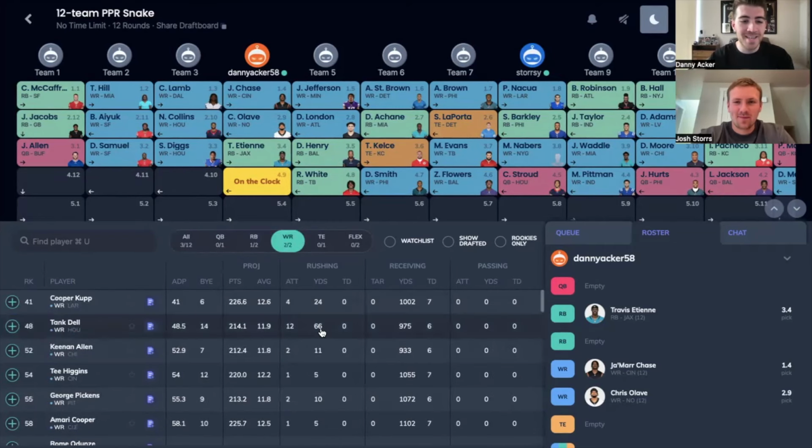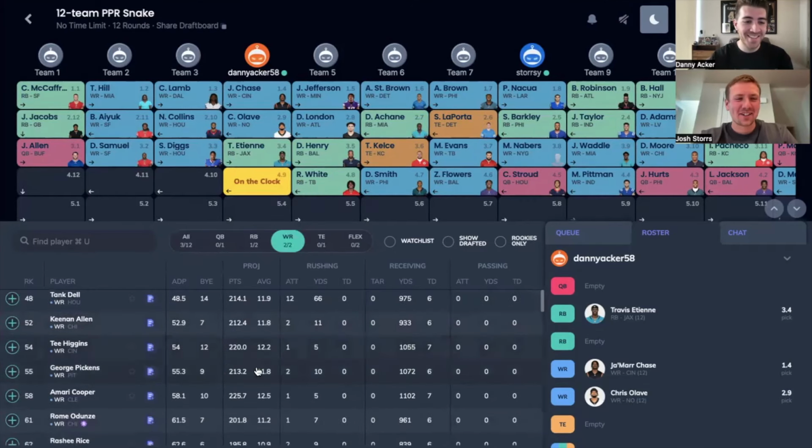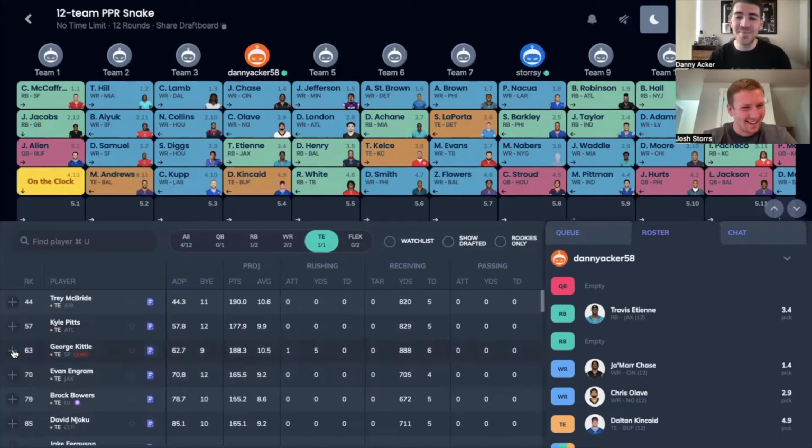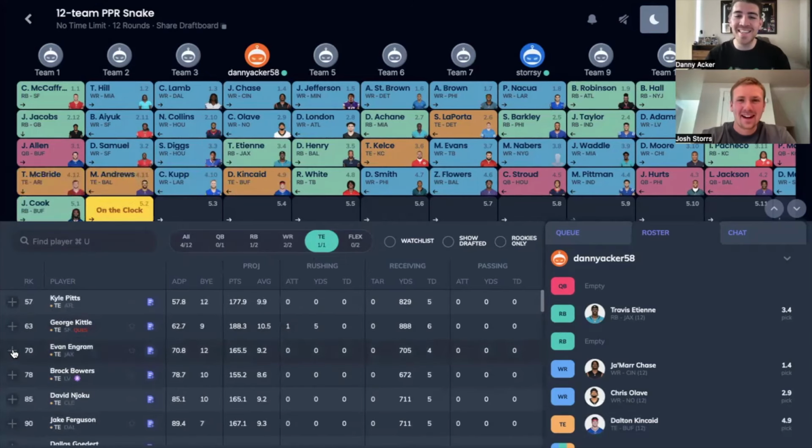Ooh, I could finesse that Tank Dell, CJ Stroud stack. Of course, I was going to be quiet about that. There's no way he's falling to me, but that'd be a fun pipe dream. A lot of good receivers on the board as well. You know what? I'm going to call my shot here, and I am going to take the third tight end off the board, and it will be Dalton Kincaid. I think Dalton Kincaid has a shot to finish as the tight end one this season. I think it'll be good value.